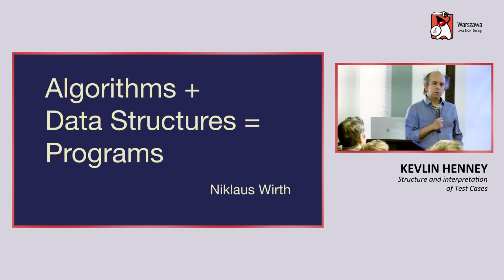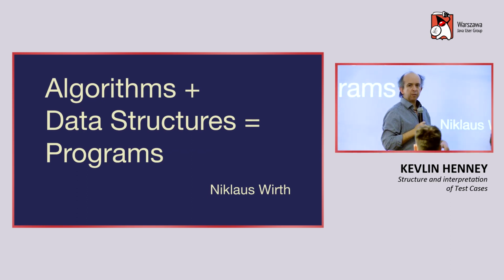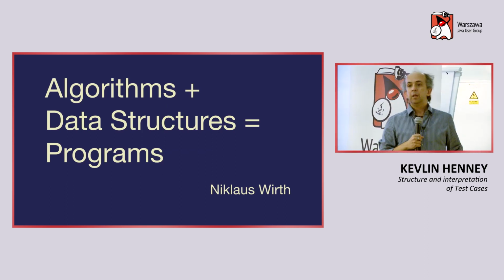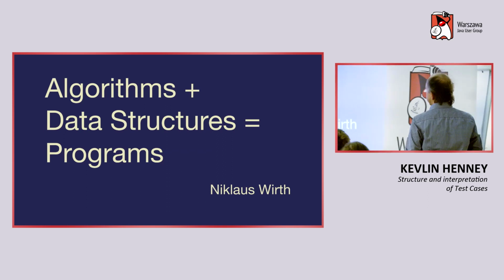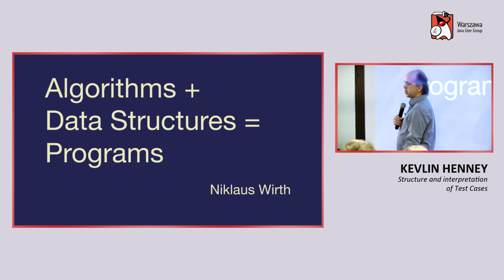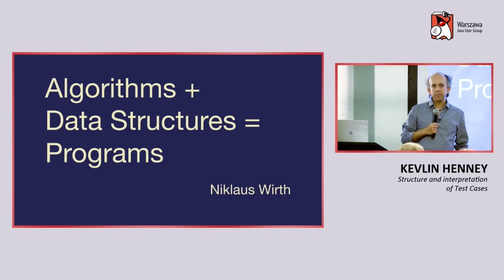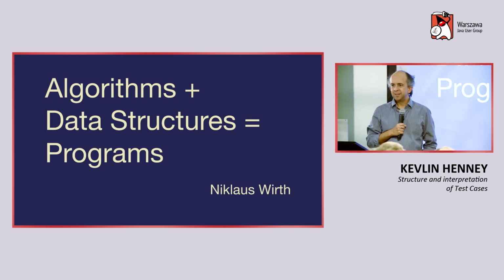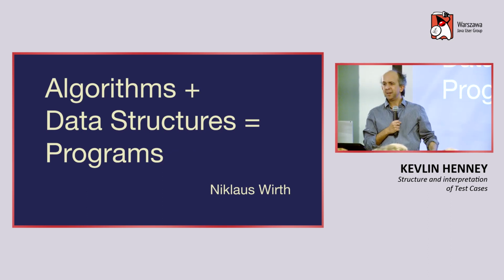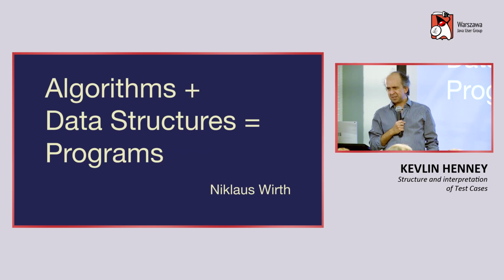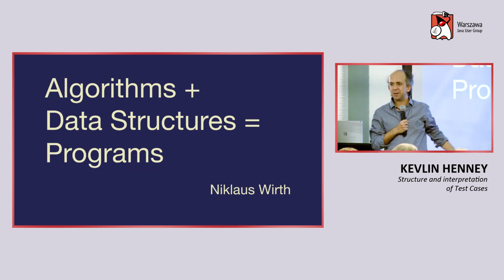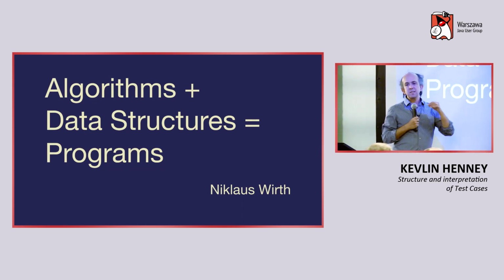So I'm going to end the talk by reflecting a bit on some things that have changed since the 1970s, the 1960s, and whenever. In the 1970s, Niklaus Wirth, the inventor of the Pascal programming language, wrote a book called Algorithms plus Data Structures equals Programs. I believe this must have really annoyed his publishers, because a book title with a plus and an equal sign. These days we have all kinds of stuff. People have book titles with emoji in them. But back in the 1970s, it's like, I'm sorry, this is a professional publication. We do proper computer science publication. You can't just use symbols in your titles. He did.